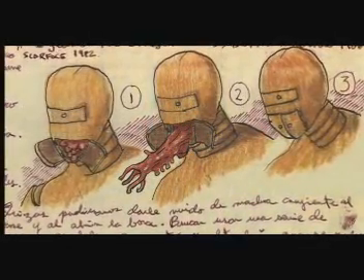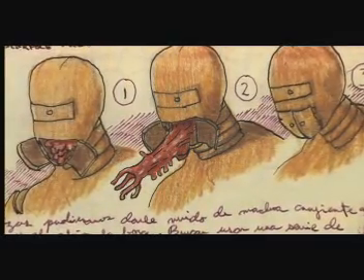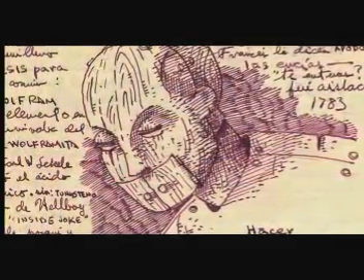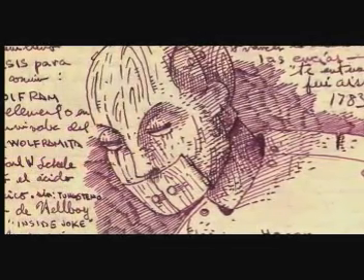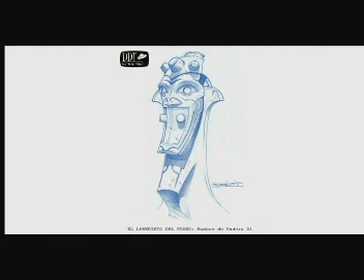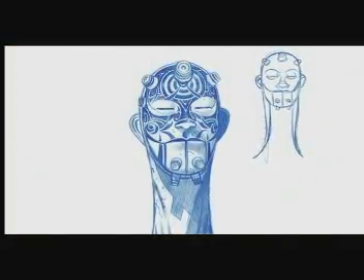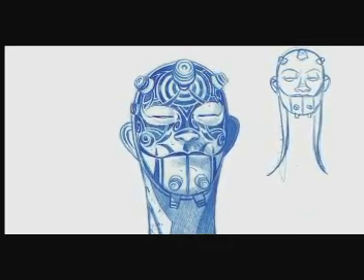I drew this — it's a little bit like a Giorgio de Chirico painting — and then I came up with the idea that something could come out of his mouth that was organic and very disturbing. But then I tried to make the face more like a wooden puppet, and these little doors would open and something organic would be living inside. But when I reached this point, I realized this was far too much of an intellectual abstraction for the girl. It was too sophisticated, too surreal.